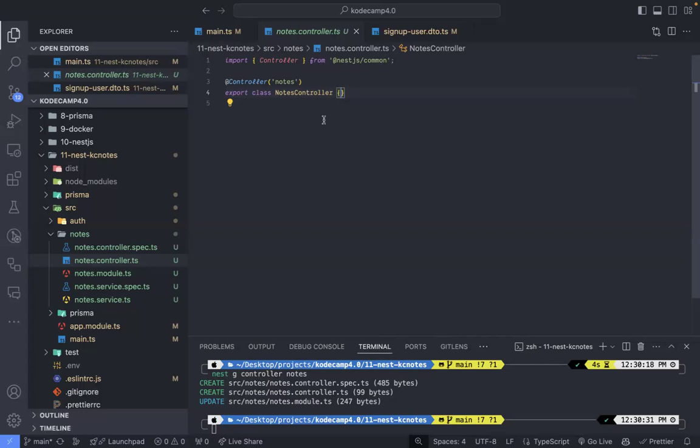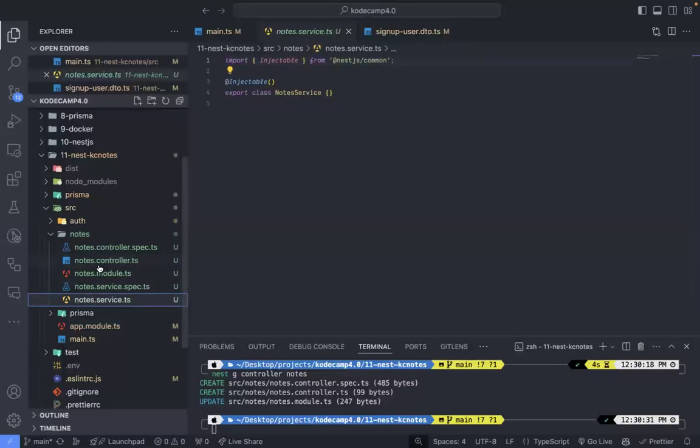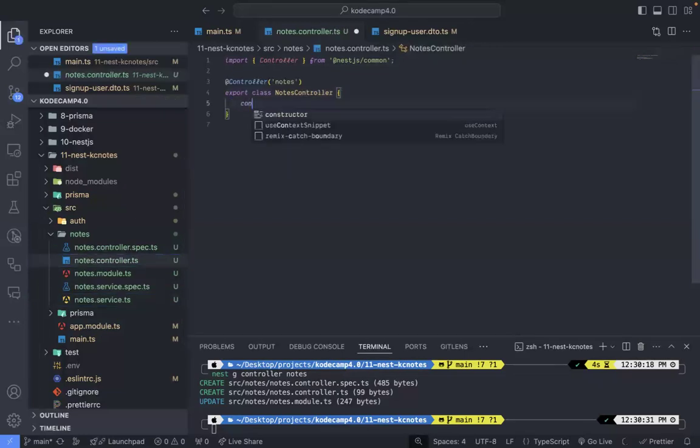In our controller file, it's already generated for us. So all we need is, we don't really have a notes service here. Okay, we have a notes service. Basically, what we do is we say constructor. Then GitHub Copilot, thank you.